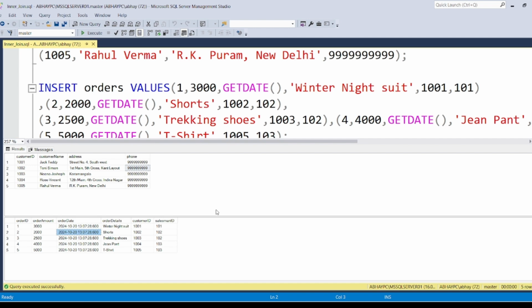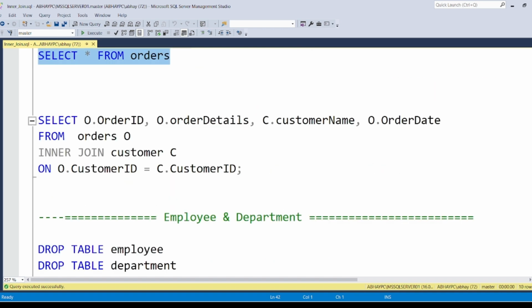Now I want to put a join between these two, okay, in order to get the expected result. So how can I do that? I'm telling select, O is an alias, so for orders, instead of writing full orders dot, I am simply writing O. This is an alias name.